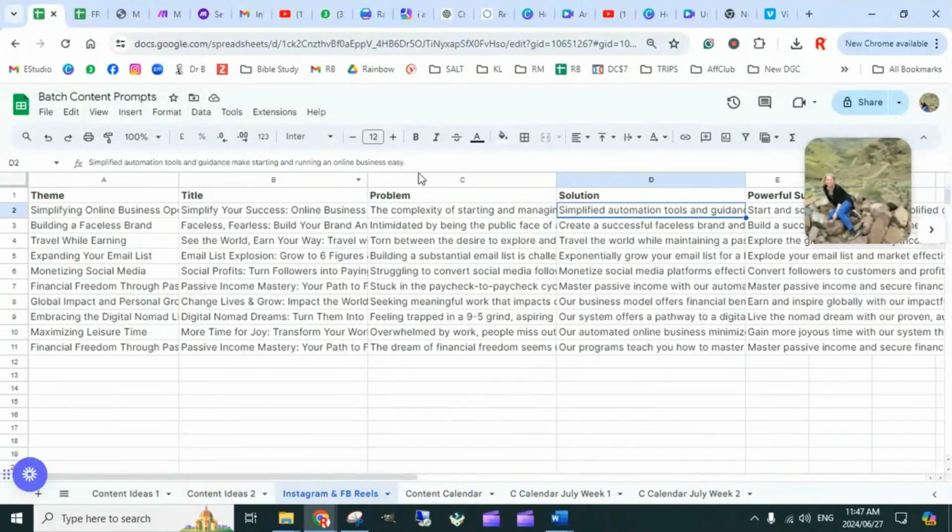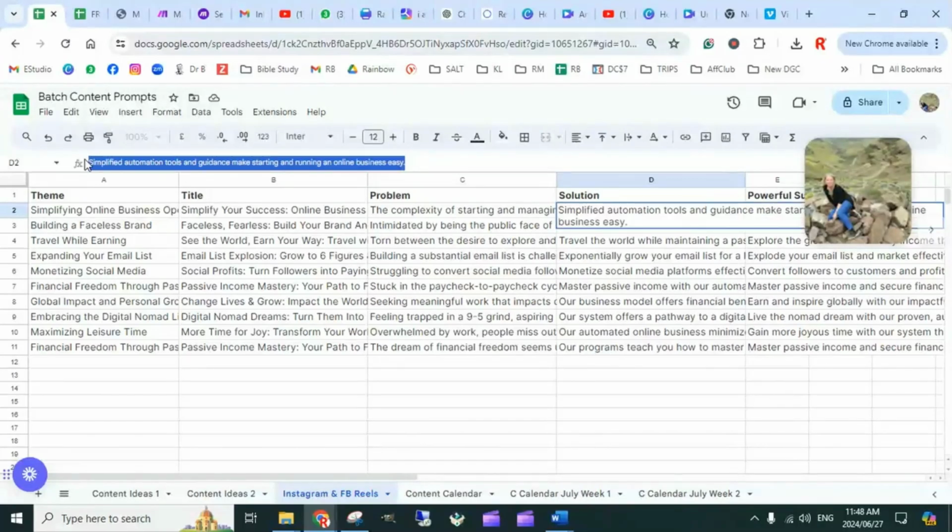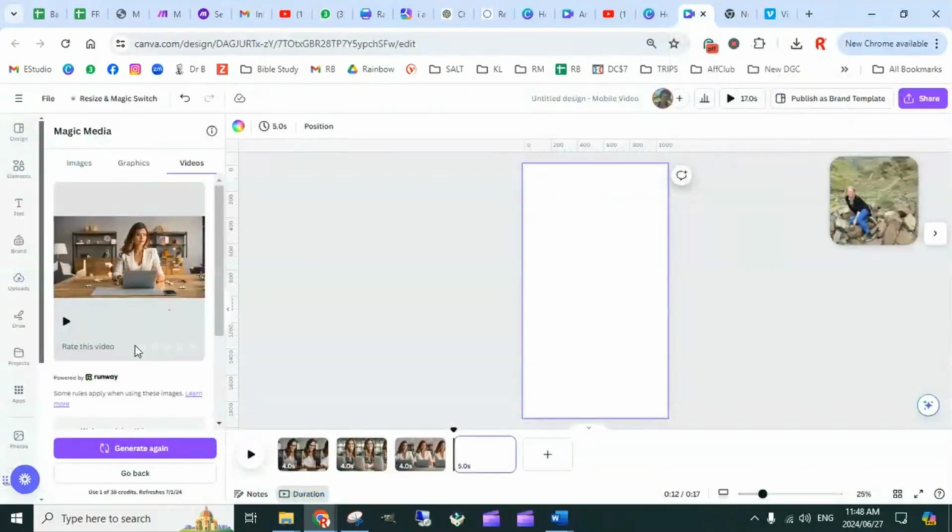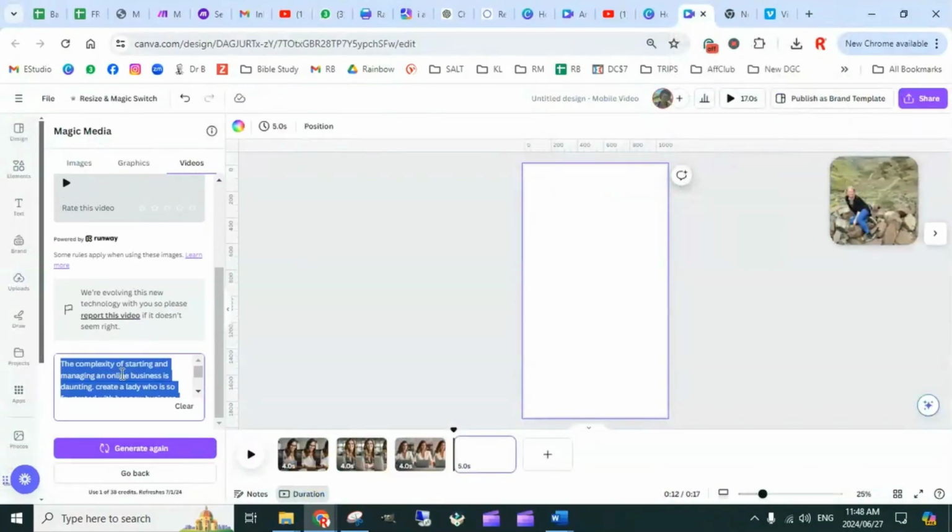And then there we go. Simplified automation tools and guidance makes starting and running an online business easy. Okay, so I'm going to take that. I'm going to put it in here. We're going to generate another.